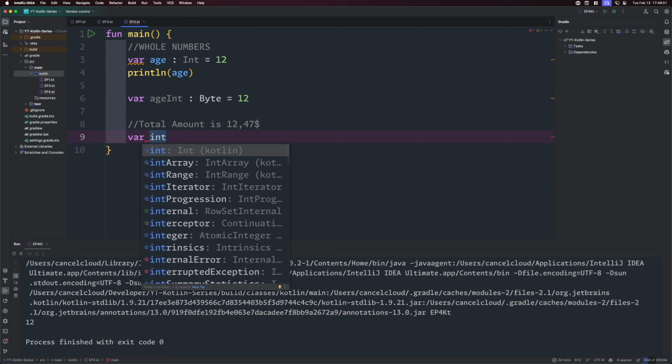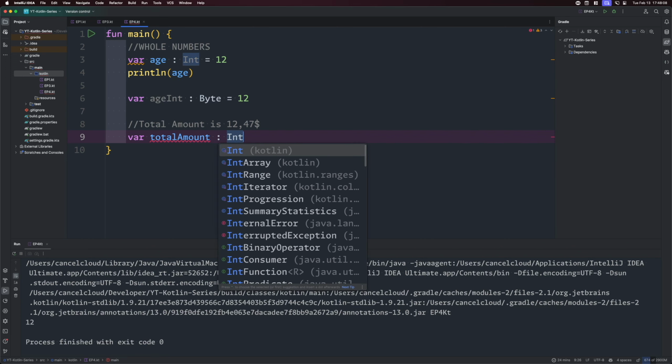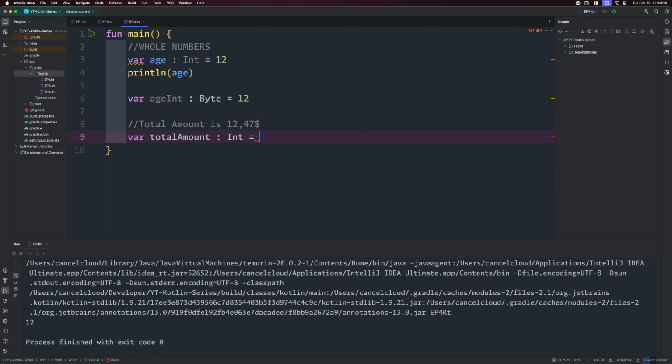If you try to make a total amount, that's the variable name, and we want to store it in an integer, and say the integer is 1247, it gets underlined red since we can't use numbers with a decimal point, which are not whole numbers.